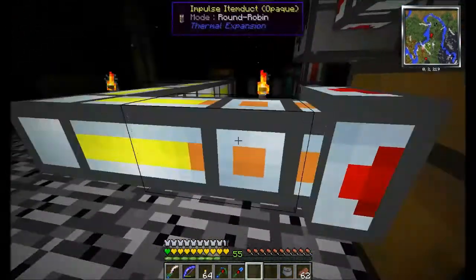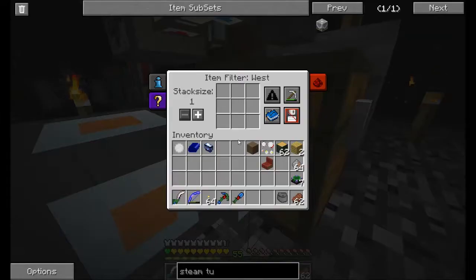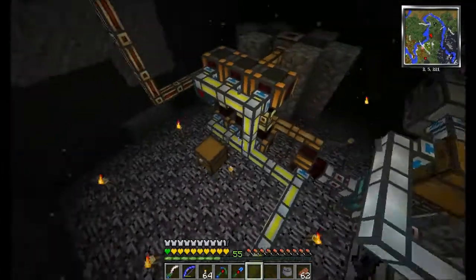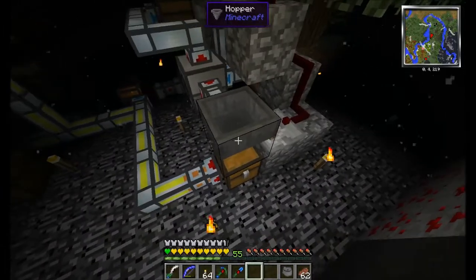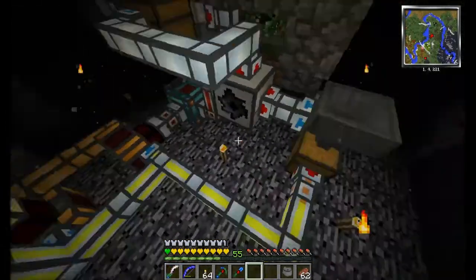And if you notice here, I have set it to round robin mode, and I put another item servo stack size 1. So it's going to send 1 wood to each of these steam turbines as it comes in from the hopper. That's why the vanilla hopper was a good idea, so it could evenly distribute all the wood and get good power throughout everything.